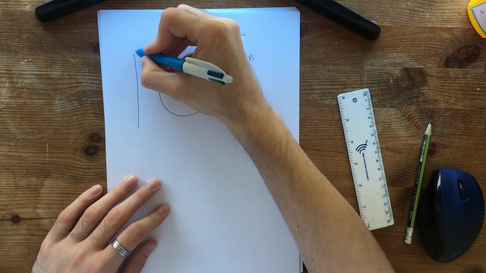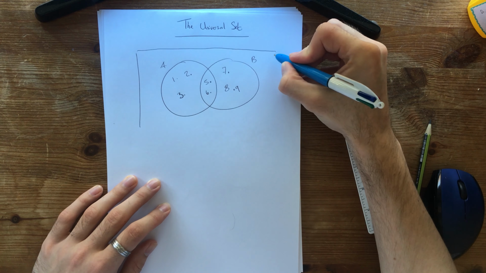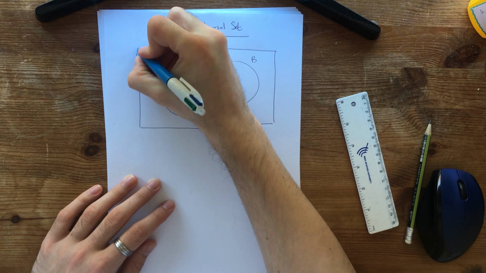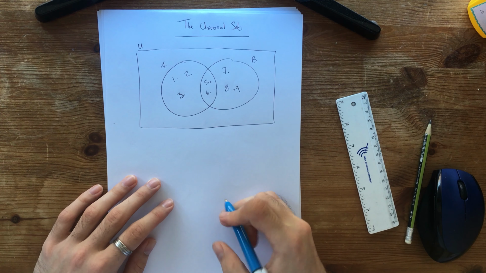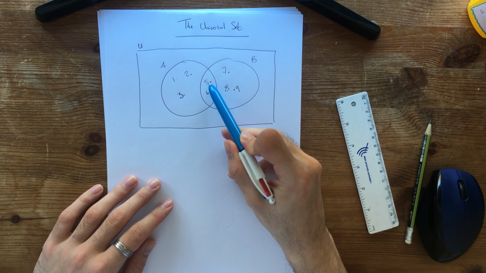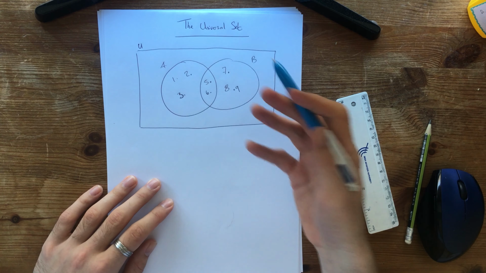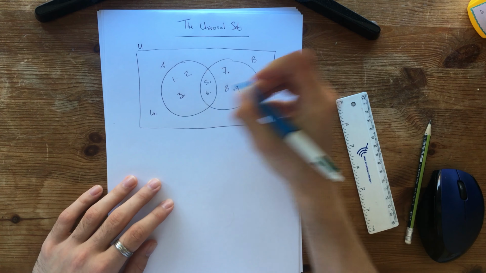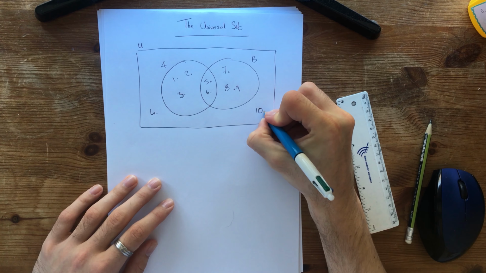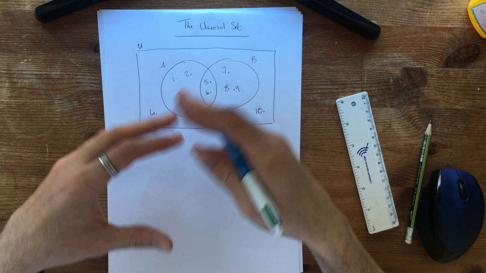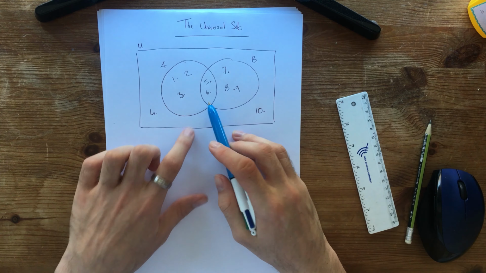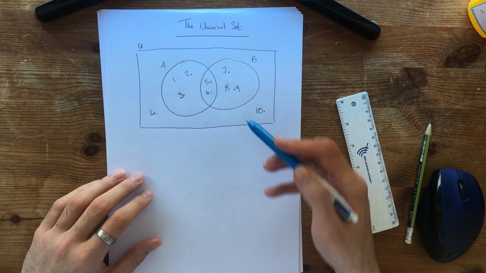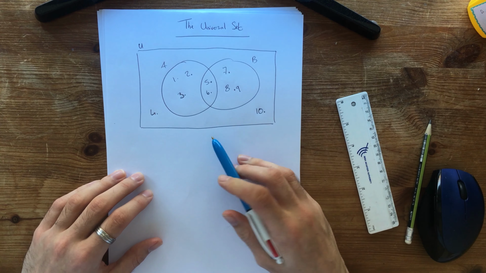Imagine that we have an extra square outside here. This is called a universe, and we call it a U. And we've got 1, 2, 3, 5, 6, 7, 8, 9. So say this was actually meant to be all the numbers 1 to 10. Well, then 4 and 10 would be outside here. So the universe is just the outside of A and B. It's just an extra area. So that's pretty much all you have to know. You have to know that it's a U and that it's a rectangle outside the other two.